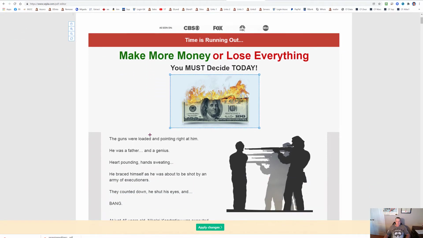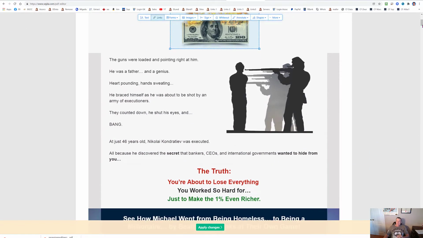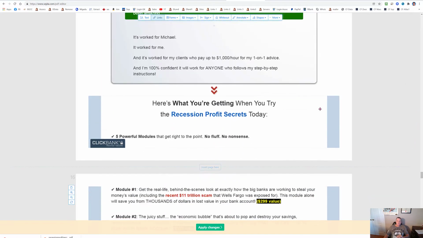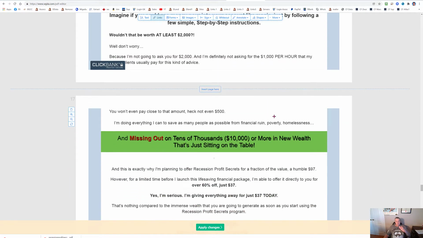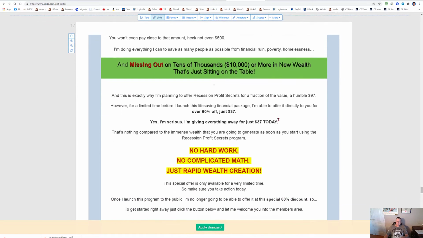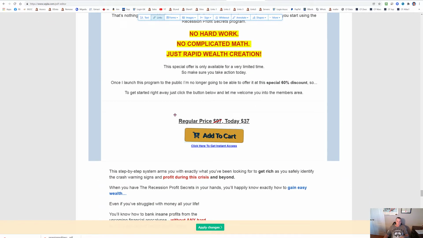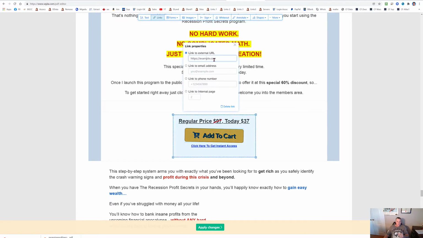Okay, so we scroll down. Just to save time, I'm going to go all the way down to show you the button. There's a button down here, way down here. Just scroll all the way almost to the end, just before it gets to the bonuses here. And you can see that this grabs you. The copy just keeps people reading. Right? It's very good copy. The guy's done a great job. And we're going to just go here and we're going to do what we did before, right? Just make sure, very important, delete that one and then paste yours in. Okay, so there we go.